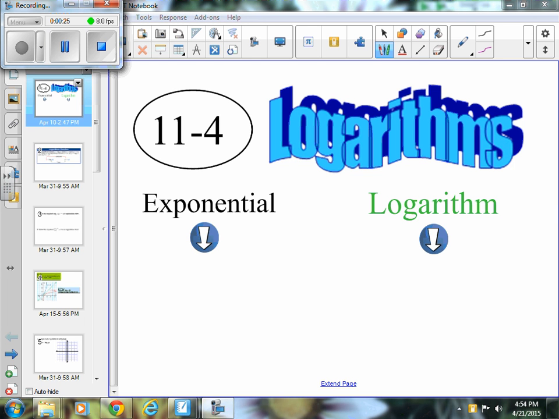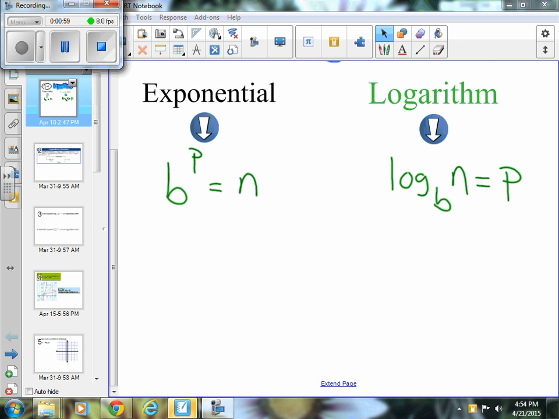So we're going to walk through some of these basic properties. In exponential world, I'm going to write it a little bit differently, but we always have a base being raised to a power, and we get a number for our answer. So I'll just call that b to the p equals n. b for base, p for power, and n is the number you get for your answer. In log version, we have a little bit different way of writing that. So the log base b of a number is equal to a power. The b is a subscript, and the log is equal to the power, the exponent. A really powerful thing to think about is that logs are exponents.